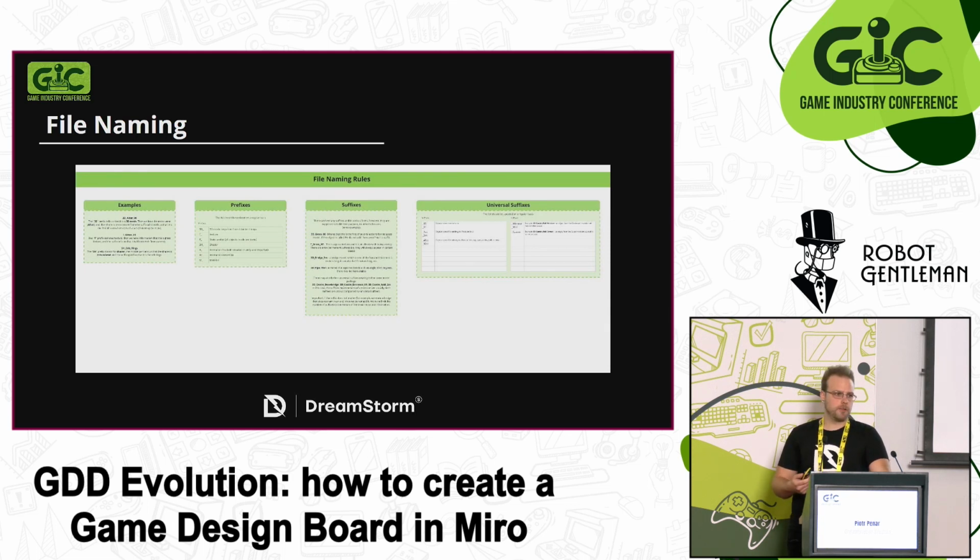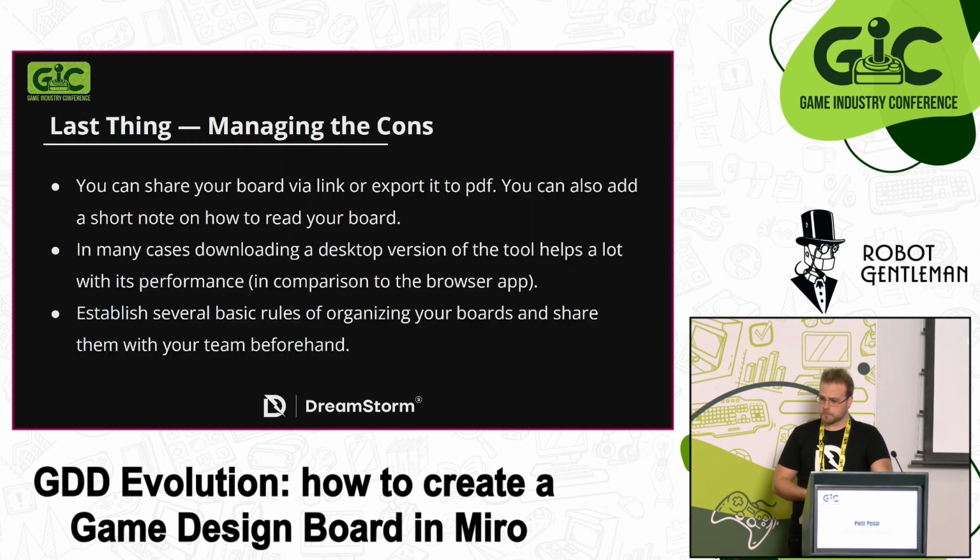They also get an introduction to the basic rules of the project itself. As I mentioned, there are some cons to this solution. For example, with sharing the board to partners, you can always export the board to PDF and send it over this way. In many cases, downloading the desktop version, as I mentioned, really helps the performance, especially on Macs and MacBooks.